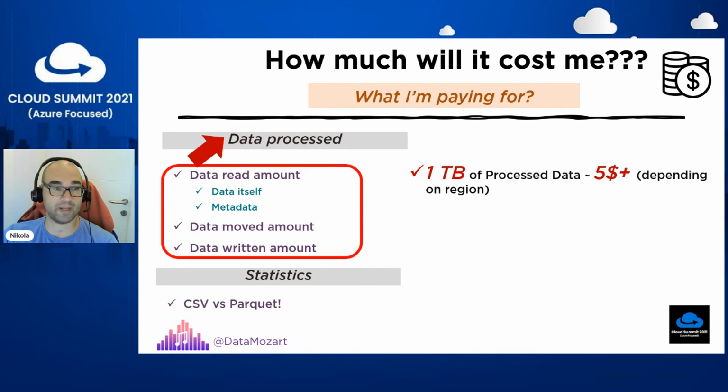The exact price depends on the region, and you should definitely check how much you would be charged depending on where your data is. Also keep in mind that the minimum chargeable amount per query is 10 megabytes. So even though you sometimes have a query that processed less than 10 megabytes of data, you will be charged as if this minimum threshold was reached.